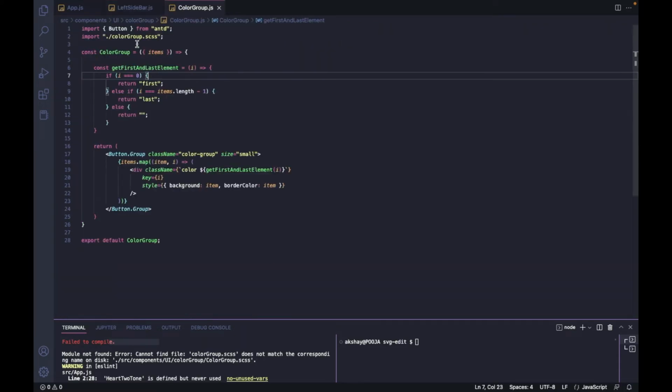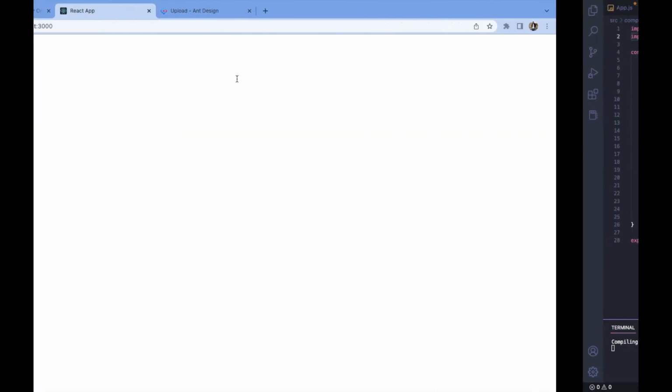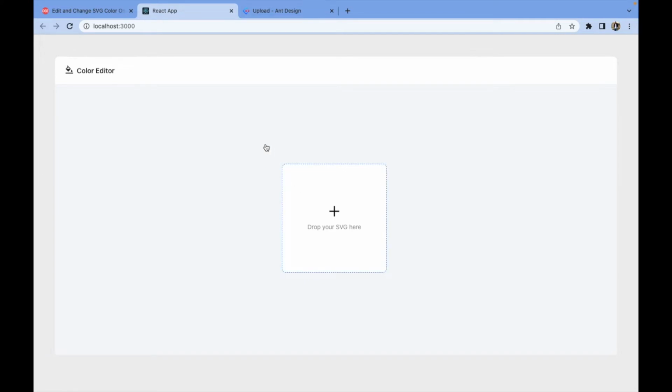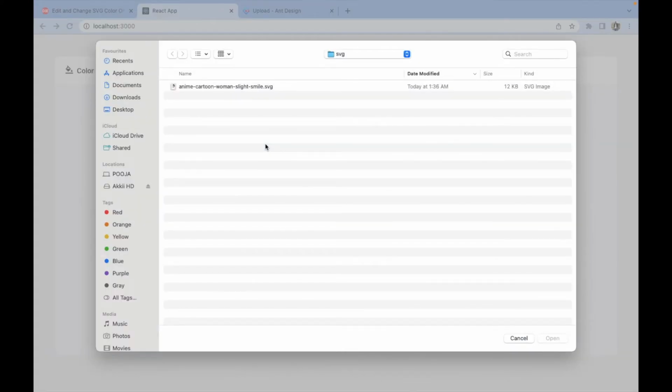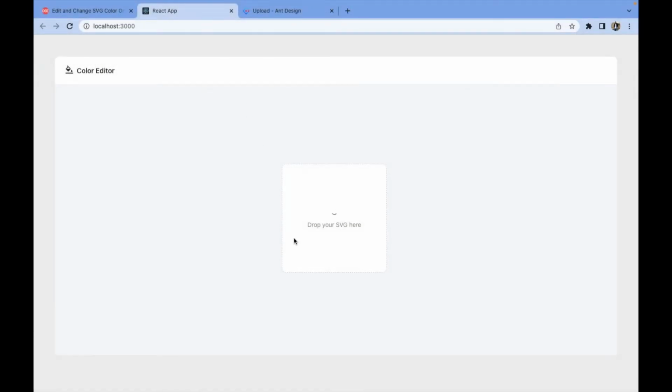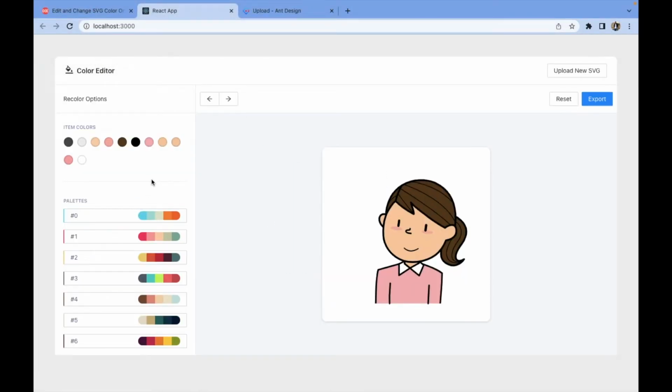Okay, so here this is color group. The C should be capital. Okay, let's try again. Okay, so now we get the palettes here.